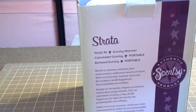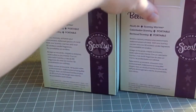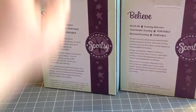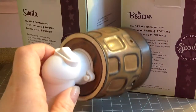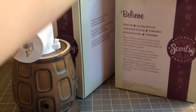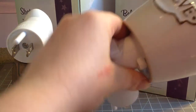On a non-crafty note, my Sensi order just came in. I don't know if you're familiar with Sensi, but I got the deal — it's one of those things where you need an independent consultant. It came with two Sensi plug-ins and six scent bars. This is what they look like — you turn it on and off and just plug it in, and on the top that's where you heat up your wax to make your house smell amazing. I also got one that says 'I Believe,' which is really pretty.